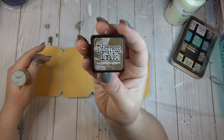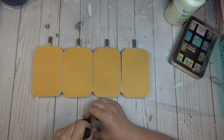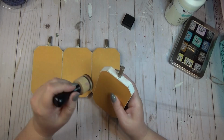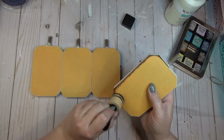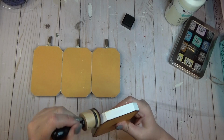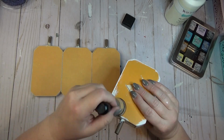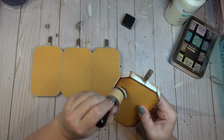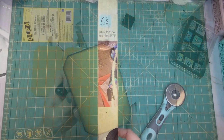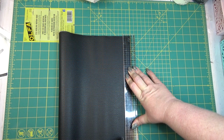Because these pumpkins will be sitting right next to each other, I wanted the edges of each one to be slightly more defined. I grabbed one of my Tim Holtz distressed inks. This is the color Gathered Twigs. I'm using a sponge dauber just to daub it around the edges of the pumpkin. After I had the edges on the front side of the pumpkin, I did run a little more ink around the outside edge of the pumpkin too, because I do really like that distress look. If you don't have ink to distress with, you could absolutely use paint or even some kind of stain or wax.